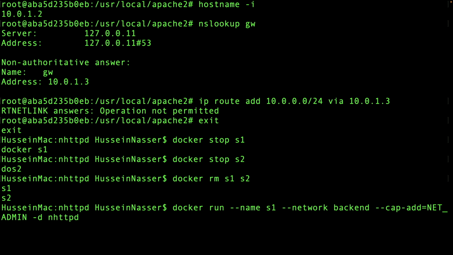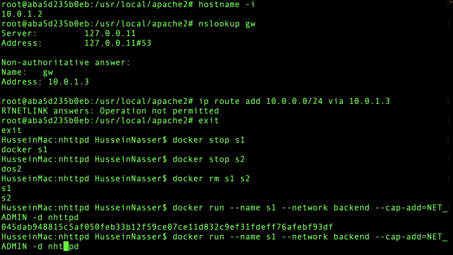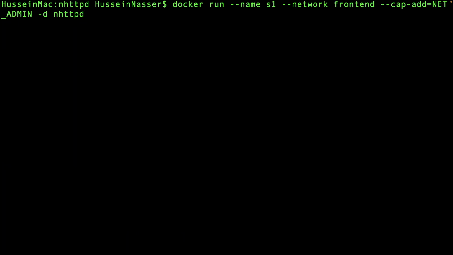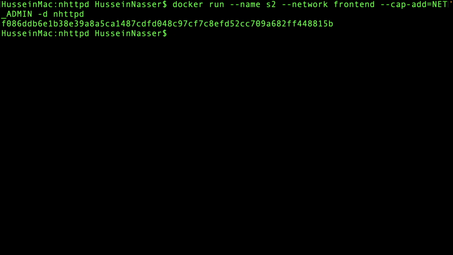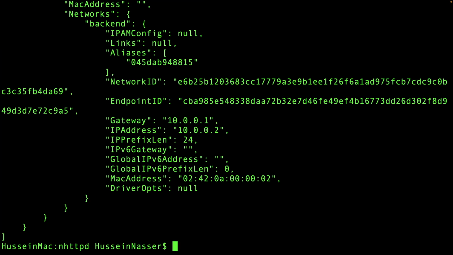Sweet. So now I'm going to spin up my first network. Did I forget anything? Nope. I'm connecting it. So this way I'm going to spin it up and then we're going to learn something right here. We're going to spin up and also connect it. Beautiful. Now this guy is going to be in the front end, right? Let's do it this way. And this is going to be S2. How about that? Like nothing happened. Did we get the same IP addresses? Yes, we get the same IP address because it was released and then we got it back.